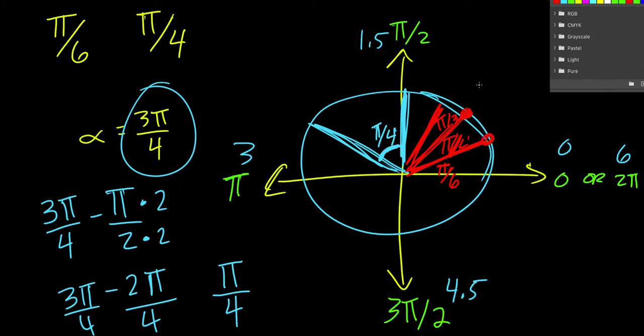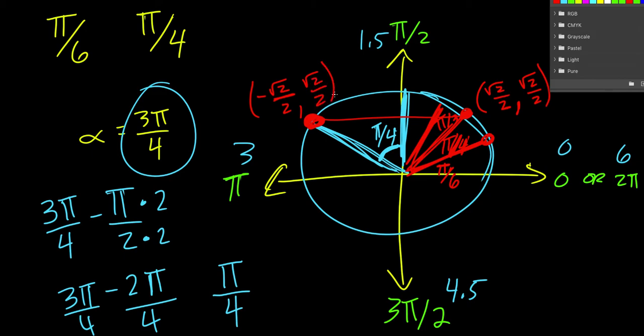Now, we know that the value at that point is square root of 2 over 2, square root of 2 over 2. And so we're just going to reflect that across, because I'm using the one that was the pi fourths, by the way. However, the x value is now going to be negative, so it's negative square root of 2 over 2. And then square root of 2 over 2, because the y value is still positive. And we're trying to find the sine, cosine, and tangent of that.